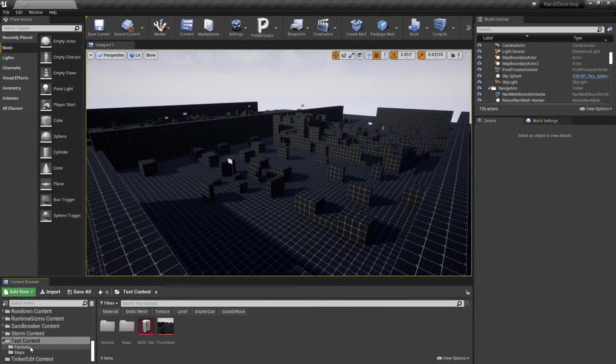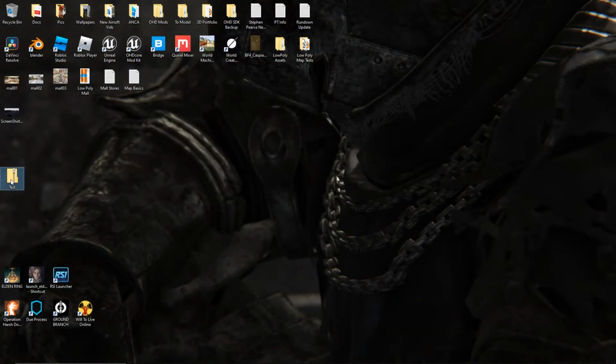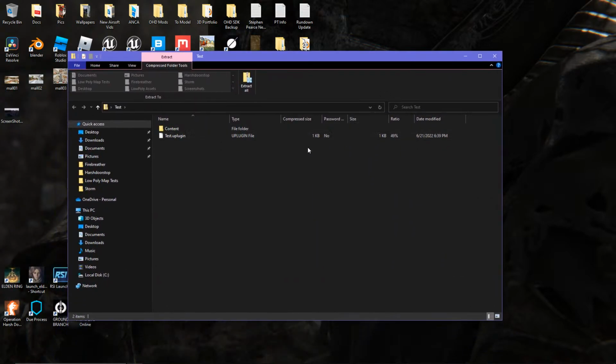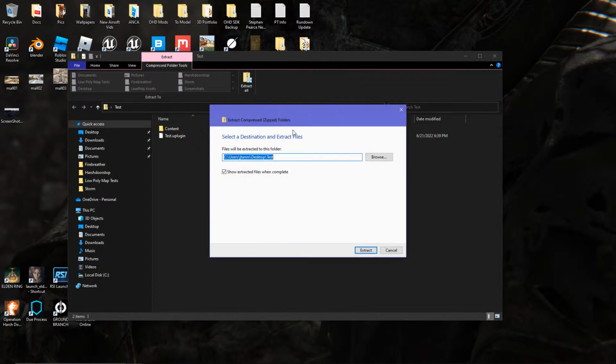This looks like it went through. I'm going to exit out of here. Yep, it went through. Okay, so the next thing you want to do is take a look, here's your zip. This was the file that was created. So you just want to go ahead and unzip this to your mods location. Here it is. We'll do extract all.